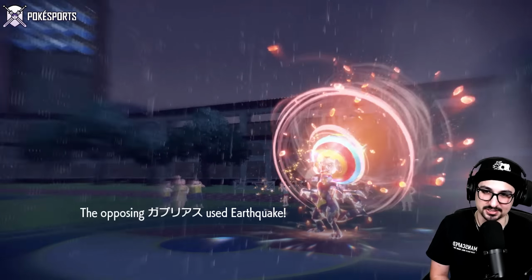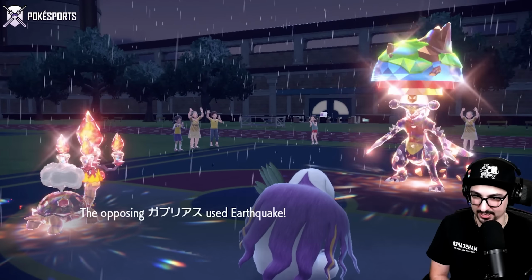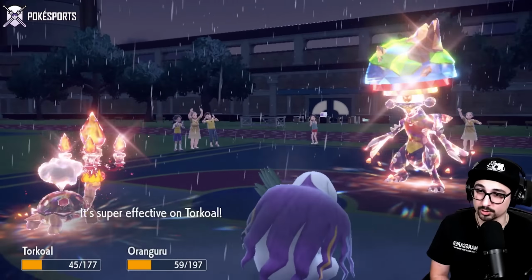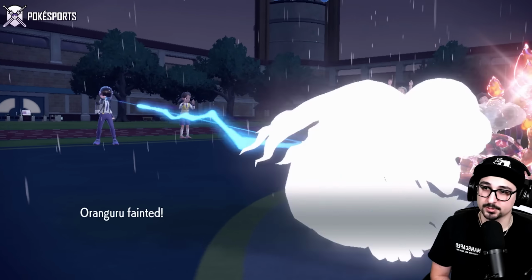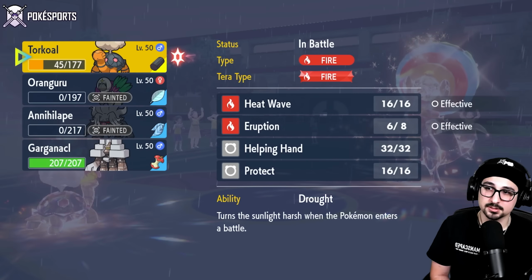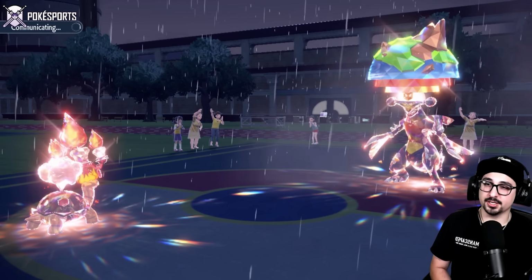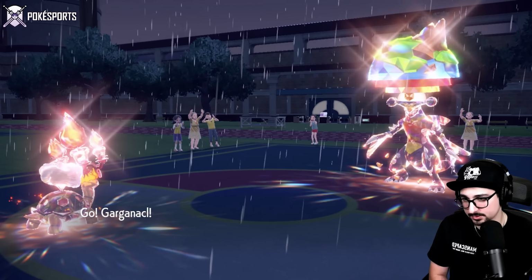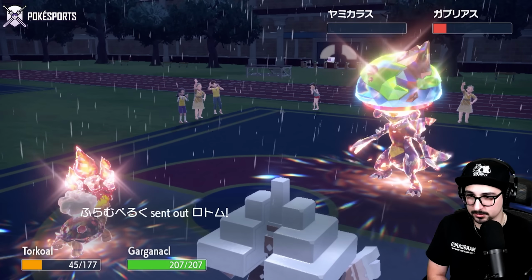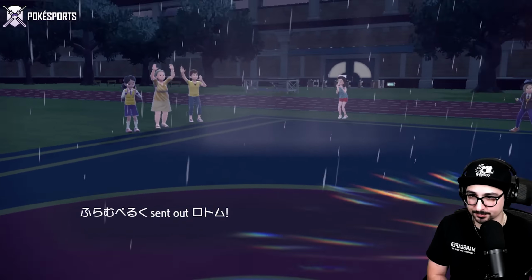I'm happy that I did what I did, though. I'm happy I still went for the Eruption, and I still went for the Instruct. I'm probably losing a Torkoal here. No, Torkoal hangs on. Orangaroo is going to go away, though. I'm still okay. I go into Garganacl now. What's their last? Please don't be Rotom. Dang it, it's a Rotom.